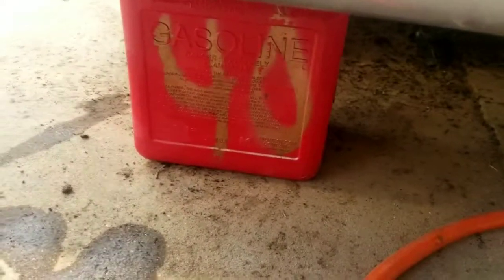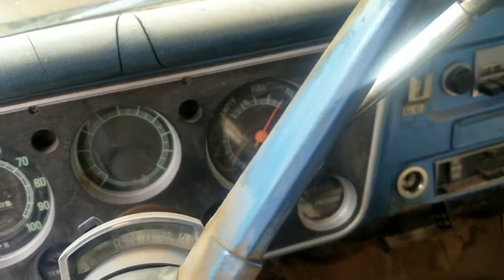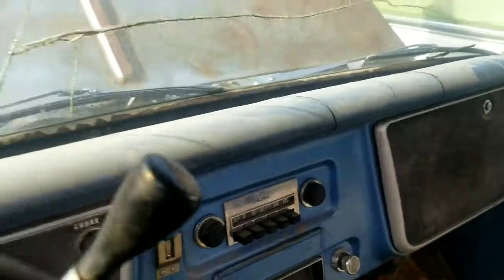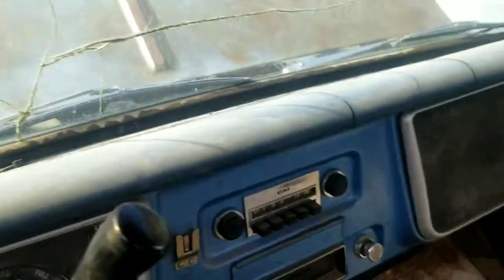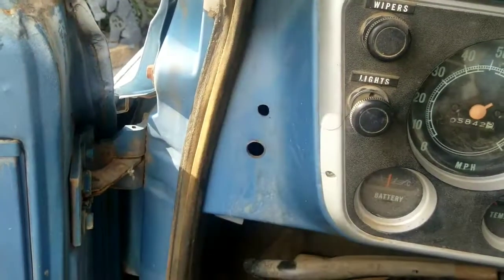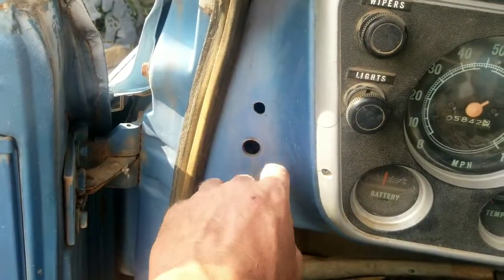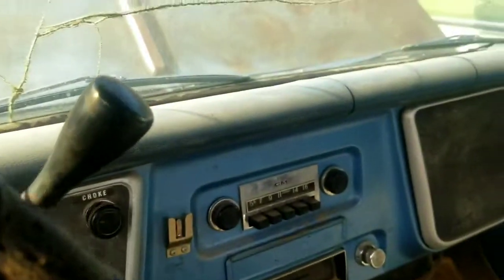Geez. A 1-gallon gas can is going to feed this truck. But at least the fuel pump's working. Give y'all a real good in-depth view of the interior. Like I said, it's all original. Give me a dash pad, give me a windshield. I'm gonna grind these and weld these up. And the local paint store here, they just have some aerosol cans that I can repaint this dash.